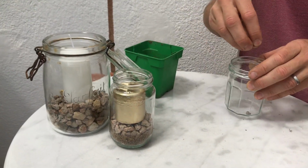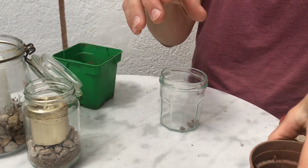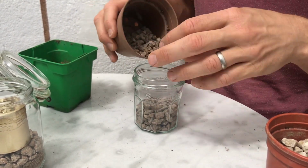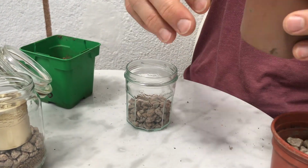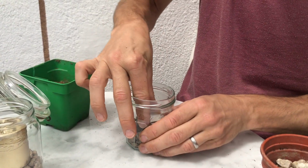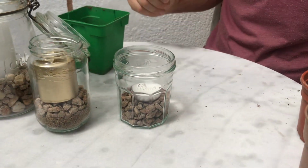For the last one, I'm going to keep it really, really simple. I'm just going to use my thin gravel, just about there, and I've got a tea light for this one, which again I'm just going to prop on the top. And there's candle number three.